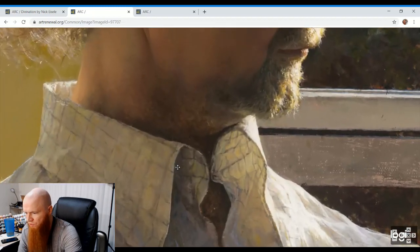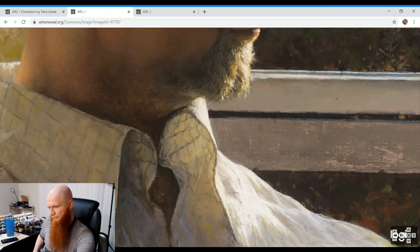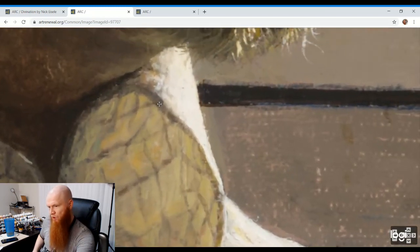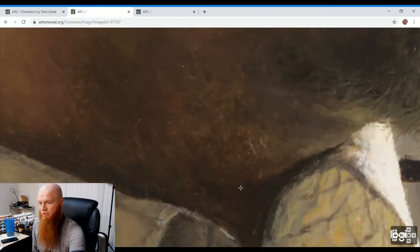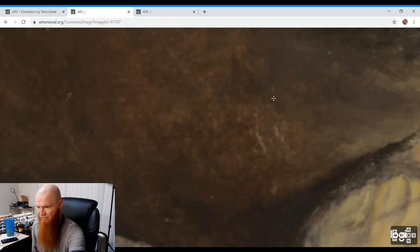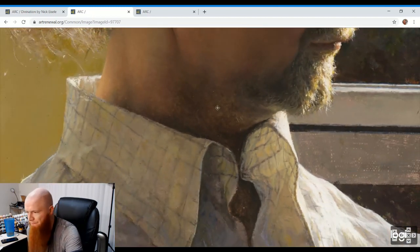Another cool thing on this one, definitely how they capture the transparency of the shirt here with the yellow light coming through. But if you zoom in, all this part is not transparent at all, right? This is thicker white paint to show that, a lot of times in oil painting, the highlight is very opaque. A lot of times the shadows are transparent here. You can see the canvas pretty much. I'm almost positive that's actually the canvas that this is painted on. And that's because the shadows are often transparent.